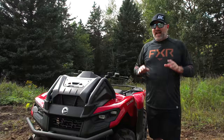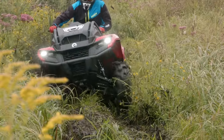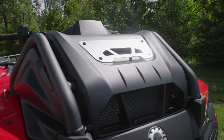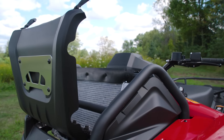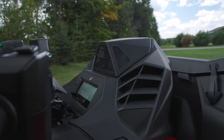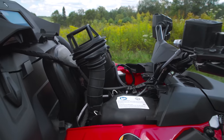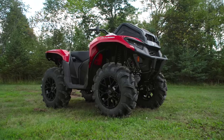Can-Am has always done an excellent job speccing their XMR models with all of the features that you actually need when you're riding in the deepest mud, and the 700 is no different. The radiator is located to the front rack and features a hinged cover that makes accessing the rad to clean it easier than anything else on the market. Behind the rad is a snorkel stack that keeps the engine and CVT air intakes up at handlebar height, meaning you'd literally have to submerge the entire ATV before you'd ingest water.